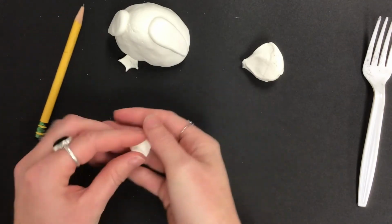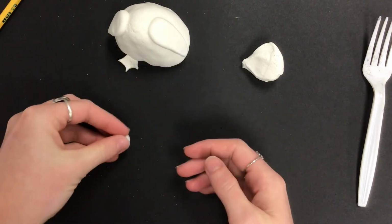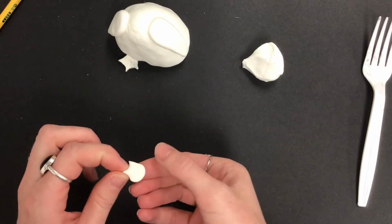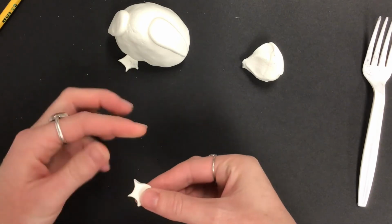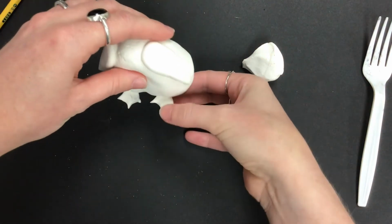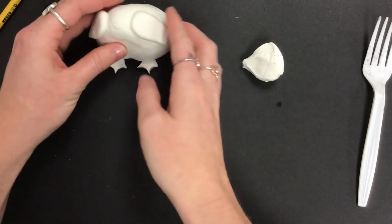I'm going to do the same thing for the other foot. Roll it in a ball. Press it flat to the table. Pinch one side, pinch the middle, and pinch the last side to create 3 little toes. And I'm going to place that on the other side next to that first foot. So far we can start seeing our bird coming together.